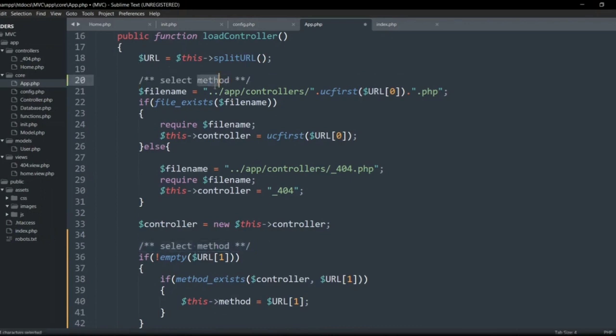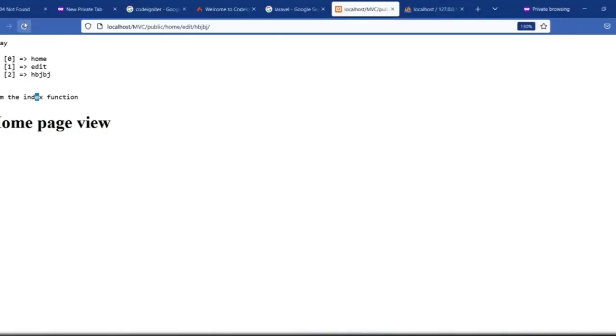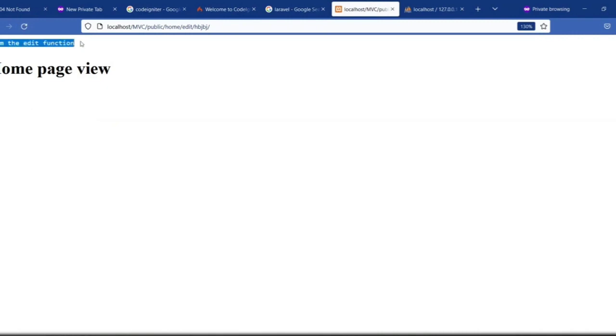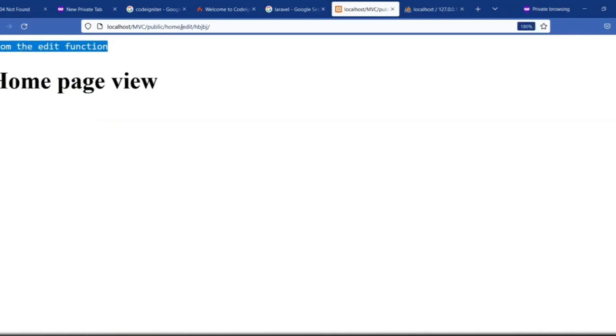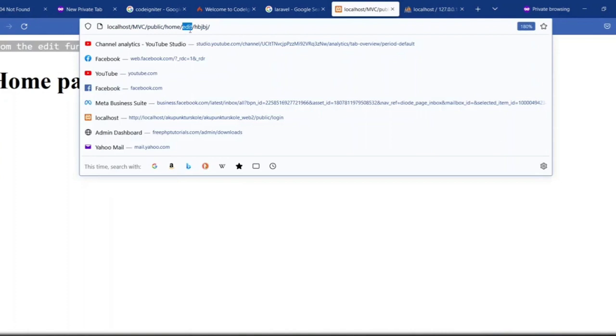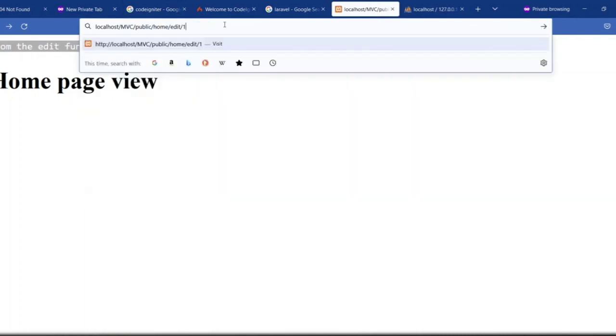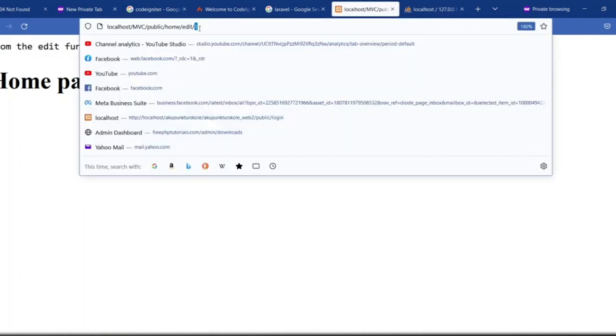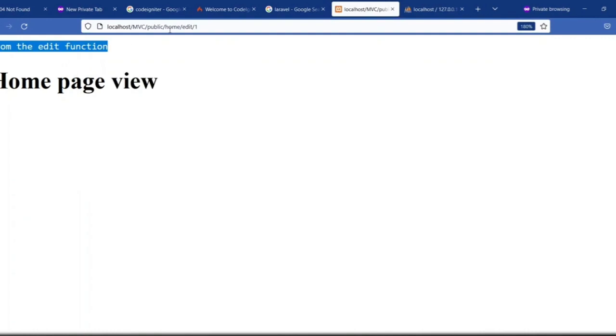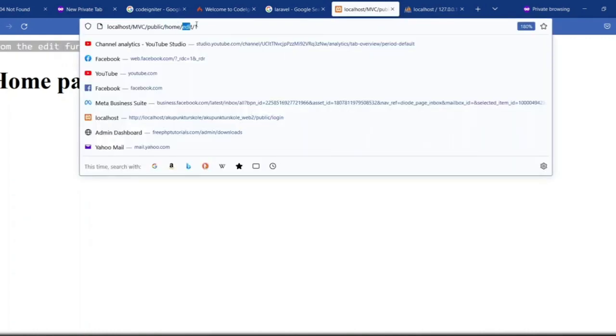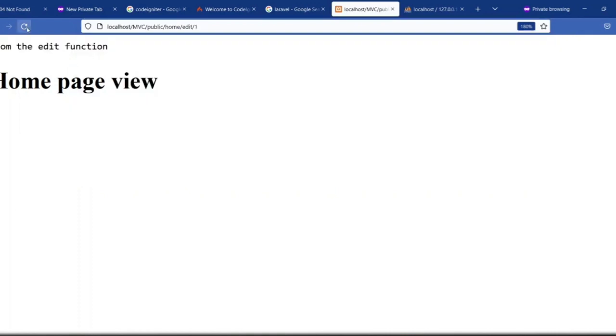Alrighty then. So let's see this now. You see, this is the edit function that's running because we have edit there. Now, if I put something that does not exist, it reverts to the index function. If I go back, it goes to the edit. So now I can say product/edit, and then here I can put a 1 to tell it which record to edit. So here I'm using the edit function, homepage in the edit function with record number 1. That's what we are doing here.